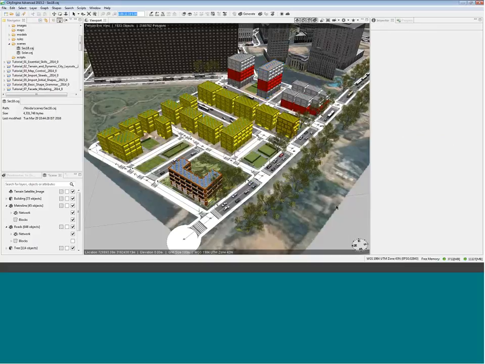Once we are ready with our master plans, one or two plans available, we can share these plans with multiple stakeholders. When I say multiple stakeholders, these are the authorities who will give their approval on top of it, or if there is any suggestion to be given, they can give it then and there itself. So how will we share it? We'll share this in the form of a web scene.